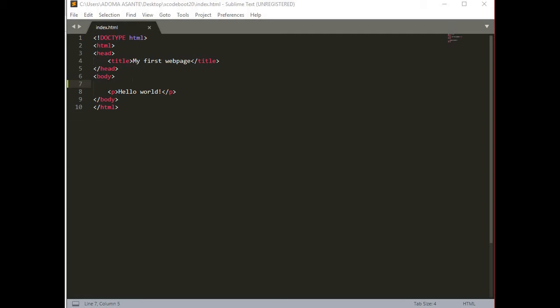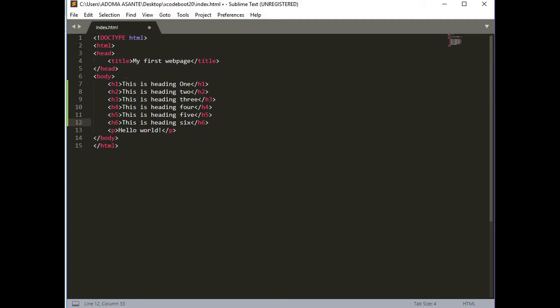Now within the body, we already have our hello text. I told you that the P means paragraph, but you cannot jump to a paragraph without a heading. So HTML has a tag called the heading tag. It has 6 levels, so it is denoted by the number plus the heading tag. In our case, we have the H1, which is this way. So this is heading 1, and then up to heading 6. So we have heading 1, 2, 3, up to 6.